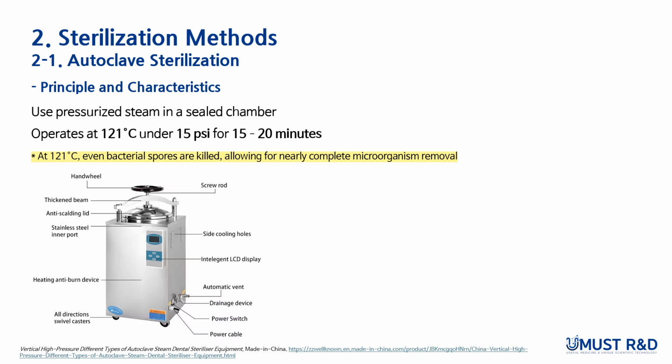The reason for sterilizing at 121 degrees Celsius is that at this temperature, microbial spores are destroyed. Spores are highly resistant structures formed by microorganisms to survive extreme conditions, including high temperatures or chemicals. They can survive in harsh environments, and when the environment becomes less extreme, spores germinate into normal cells. Therefore, it is necessary to remove spores at 121 degrees Celsius to fully eliminate microorganisms.